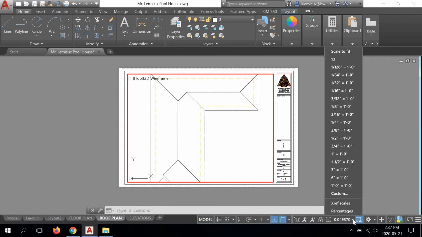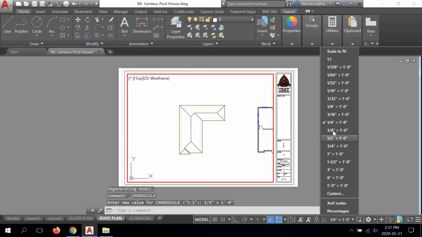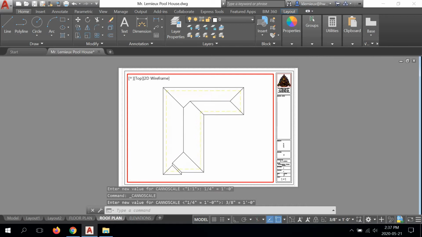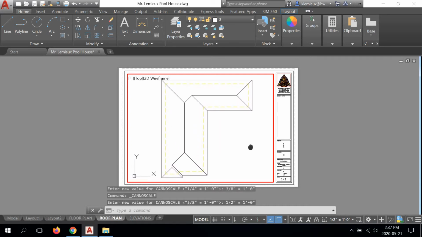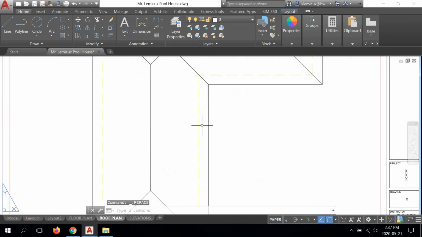We're going to go to the drop-down scale list, and let's see what a 1/4 inch equals a square foot is. Too small. Let's see what 3/8 looks like. It's a bit small. And 1/2 inch again. So we're going to use the same scale. You want something that's going to go as large as it can inside that viewport that fits. If it's getting cut off somewhere, that particular scale is too large. All right, so we're going to click out of the border to lock it in.